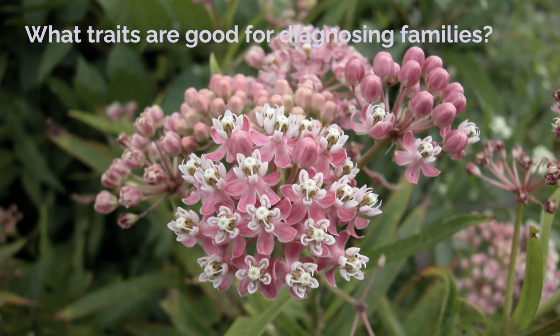So I want to think about today, not just what the features are for identifying these groups, but why they exist. And so to have this kind of flower, it's a little bit of inheriting from the common ancestor. There might still be a characteristic of this inflorescence that's distinctive of the broader group this belongs to. For example, the number of perianth parts. And then there'll be some features that are distinctive to this smaller, more specific group, such as the coronal appendage, the pollinia. These are all pretty distinctive features.